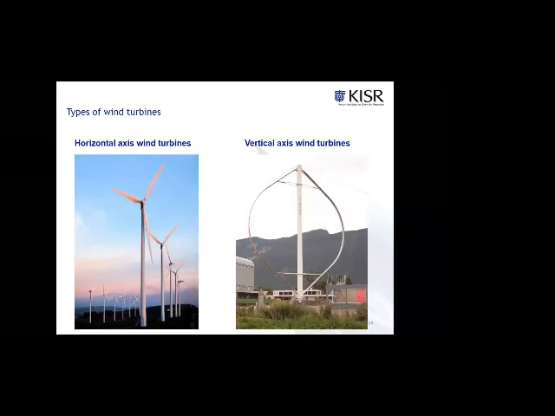The two types of wind turbines are the horizontal axis wind turbines. If we look at the left of the screen, they are the conventional propeller looking turbines, and on the right the vertical axis wind turbines, which is connected from the top and the bottom of the pole. They are described as omnidirectional, which means you don't have to adjust them to face the incoming wind direction. You can install them anywhere, and they can produce electricity opposite to the conventional horizontal axis turbine.